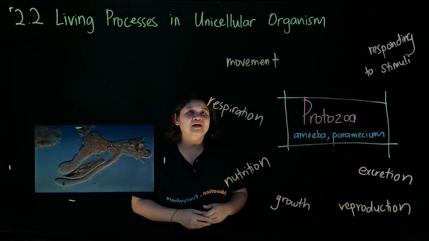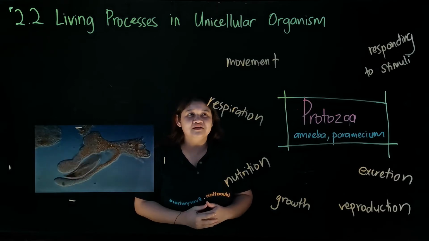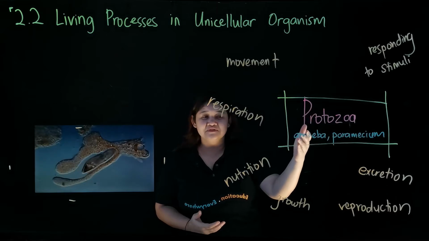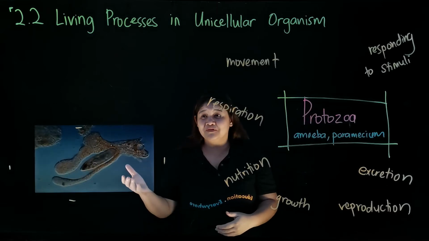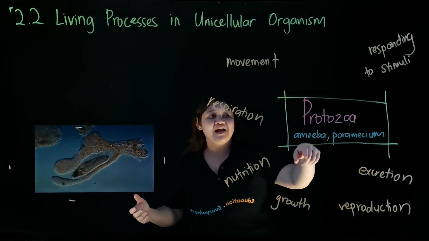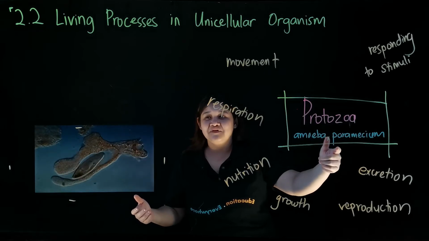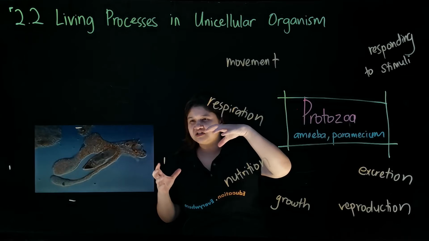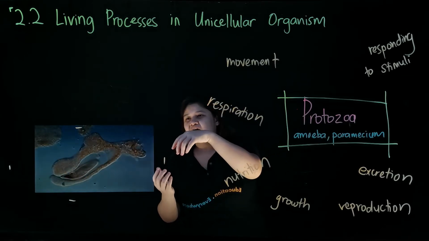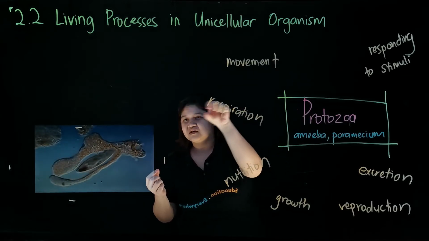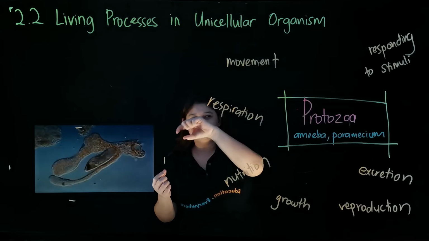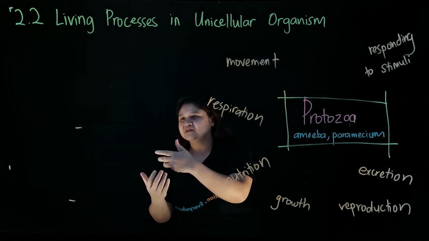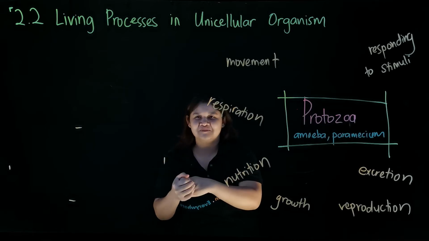Okay, so when it comes to unicellular organisms, we are going to look specifically at protozoans, and the examples you are looking at on the screen below, the video below, are amoeba and paramecium. If you can see in the video, the amoeba is the big gooey structure that is trying to engulf a long organism. The long organism is actually paramecium. This video is just an example to show you which one is amoeba and which one is paramecium.